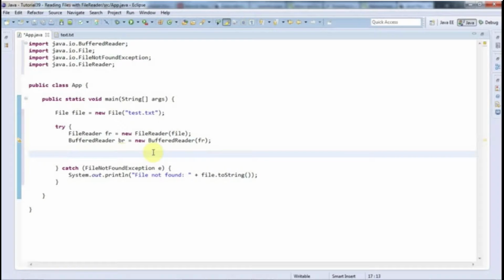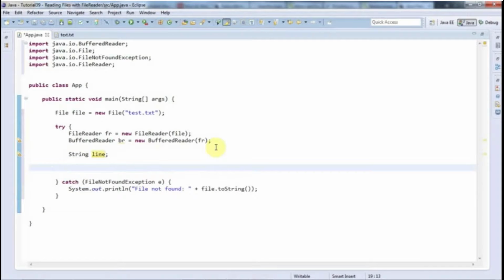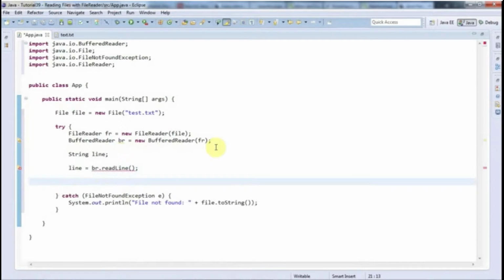And I'm going to declare a string here, and this is just a reference. I'm not going to actually create a string, and this reference is going to point to each line in the file in turn. And to do that, I can do stuff like line equals bufferedReader.readLine, and that throws another exception. It throws an IOException.